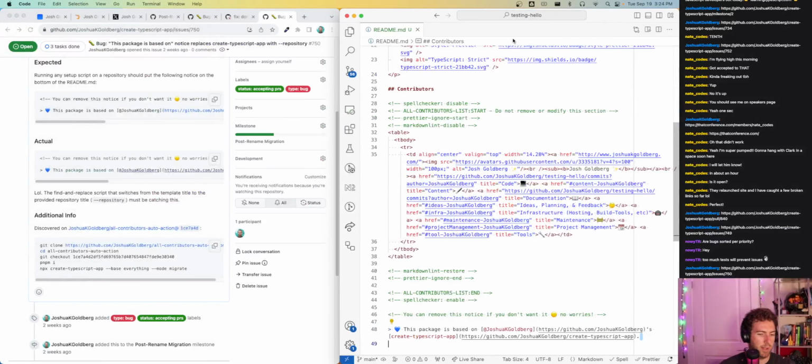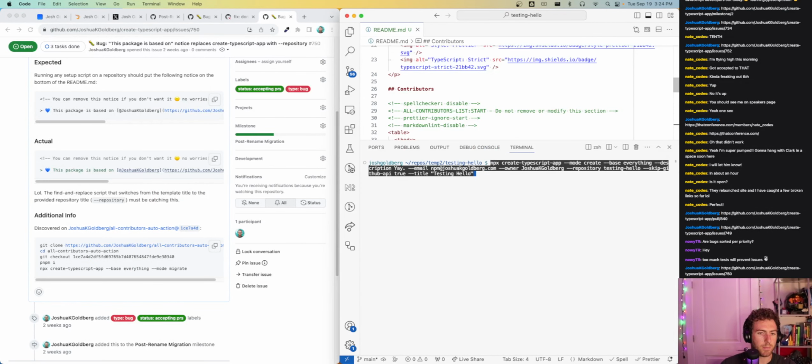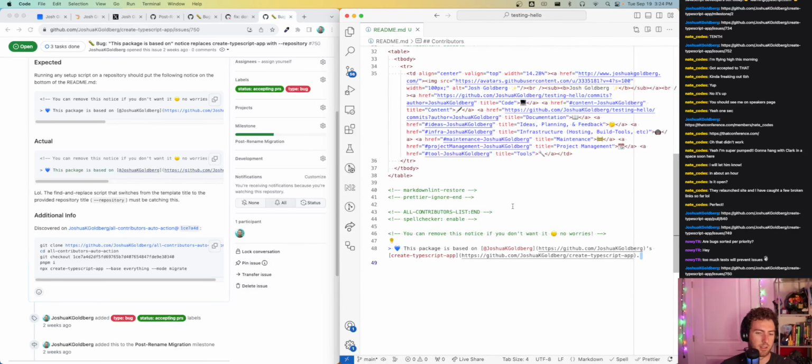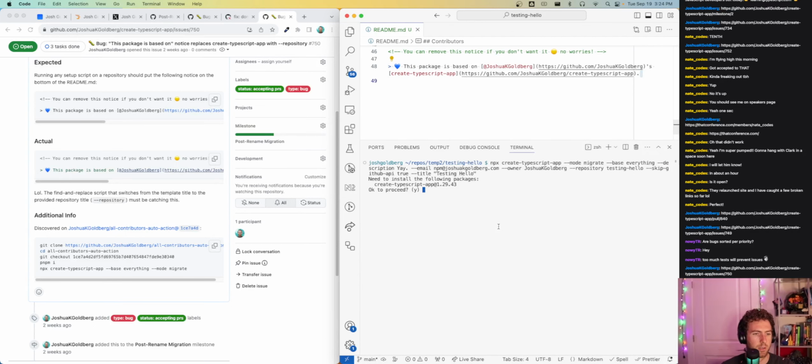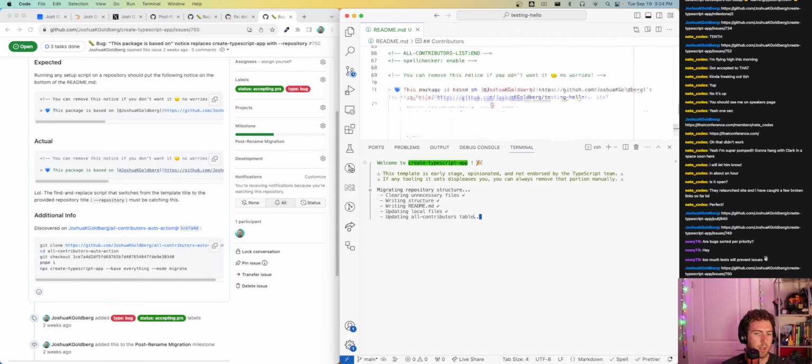So what if I use mode migrate? Does this fix it? Does this show the issue? Aha! Yes, it does.